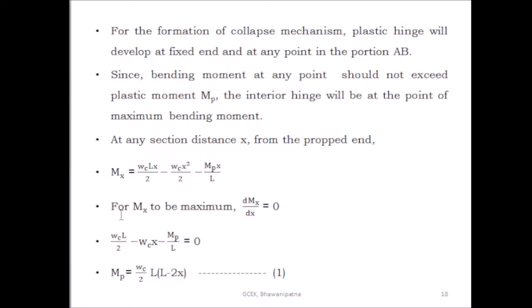For Mx to be maximum, dMx by dx is equal to 0. Take the differentiation of Mx with respect to x and equate that to 0. This is the differentiation of Mx with respect to x and is equal to 0. Then after simplification, the plastic moment Mp is equal to Wc by 2 into (L minus 2x). This is equation 1.